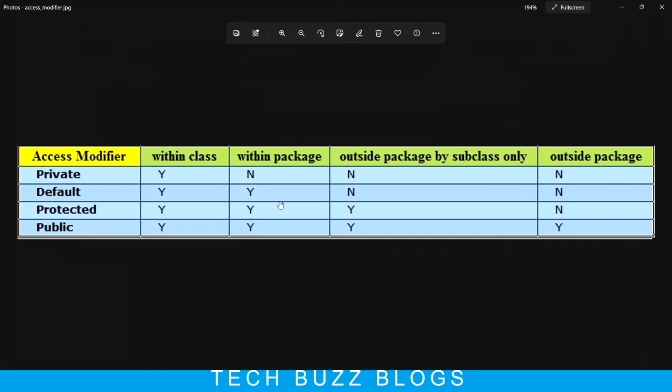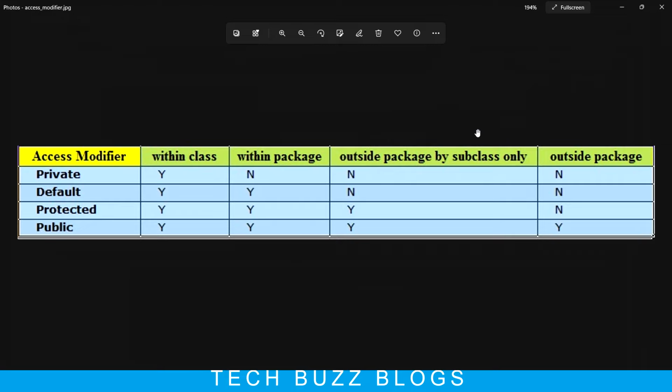So you have use cases like within the class, the same class; within the package, maybe the same folder; outside the package but in a subclass, don't worry about it; and outside the package classes. A subclass is a class created from a parent class.